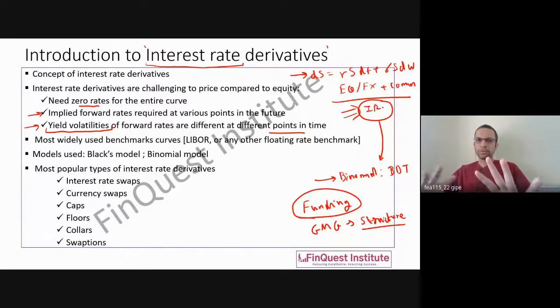Again, don't try to tackle everything in one go. It's impossible, because interest rate modeling is a large area. So even if you get your basics clear by the time you graduate in June, July, it will be good enough. Later on, once you join a respective bank or a financial institution, you'll get to learn more. So I would say look at it that way.